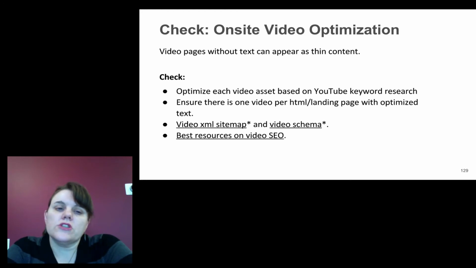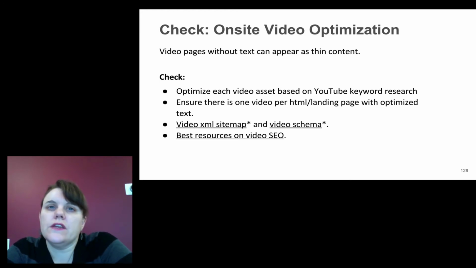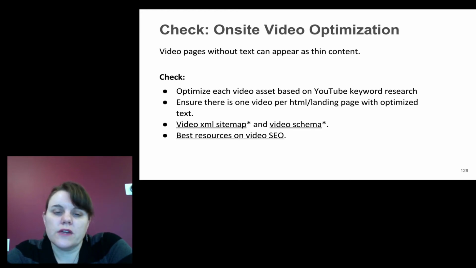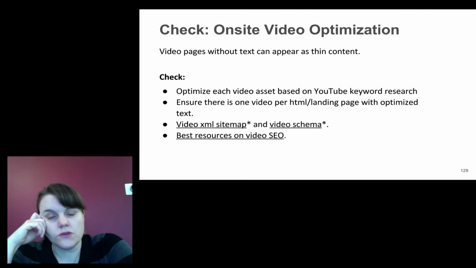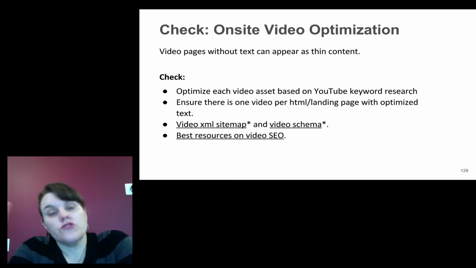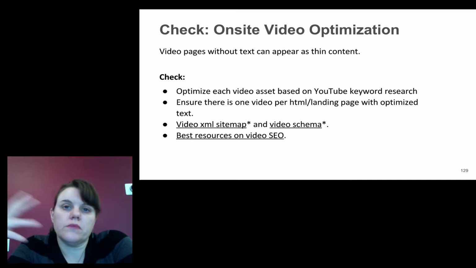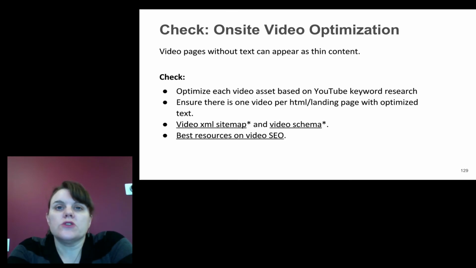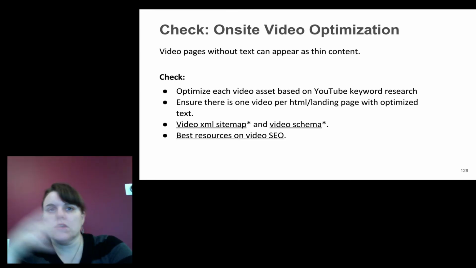The other thing you're going to want to check is whether or not your videos are creating thin content. Because oftentimes those video pages are just a video page. They don't have text on them. They need text. Google can't read the video. Google can read the transcript of the video, and that's best practice. So if you could have a video plus a transcript plus some descriptive information on the page, ideally you want to make sure that there's one page per video, not a huge page with 1,000 videos on it.